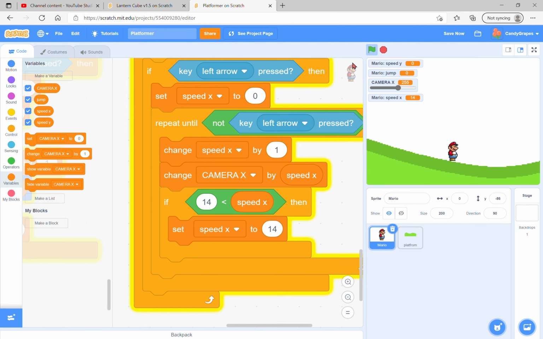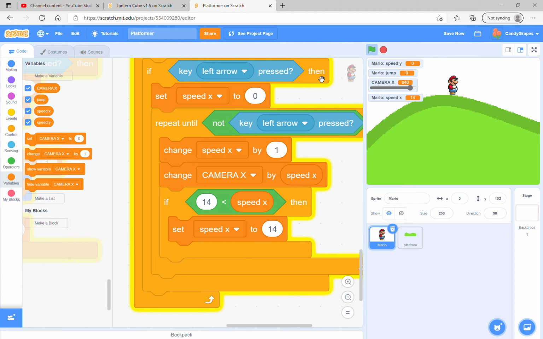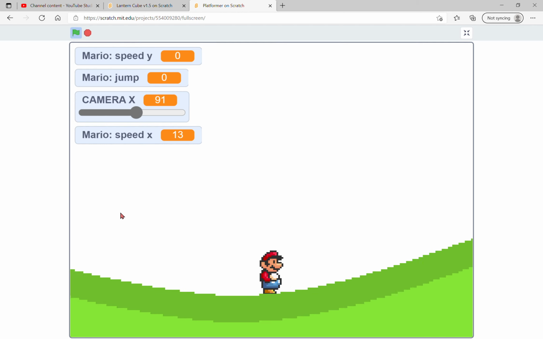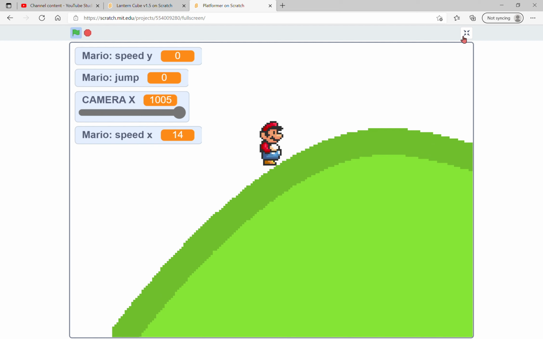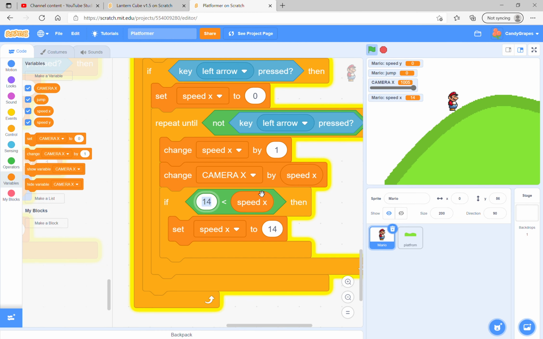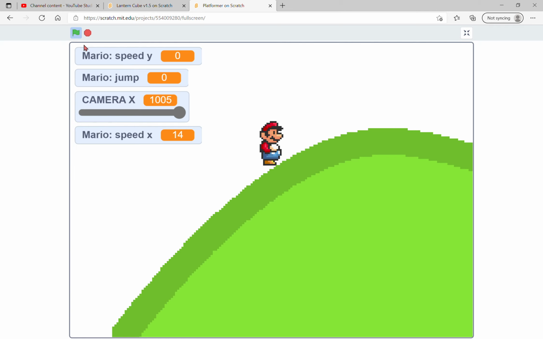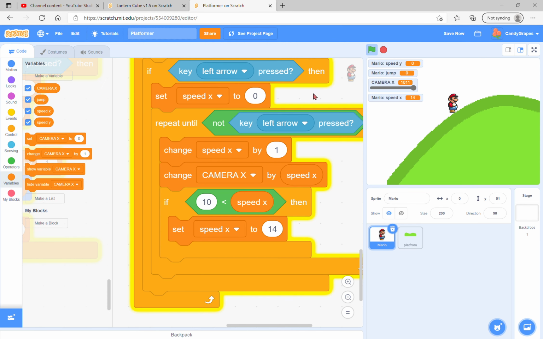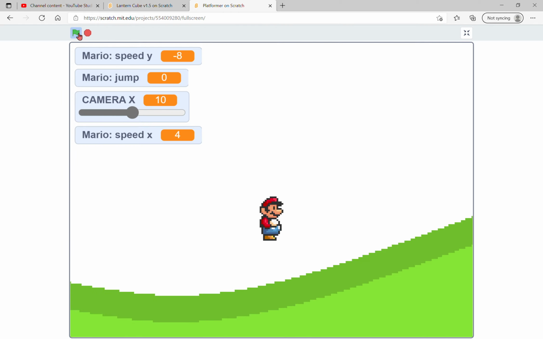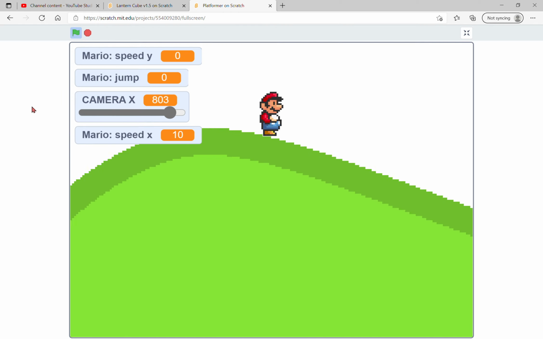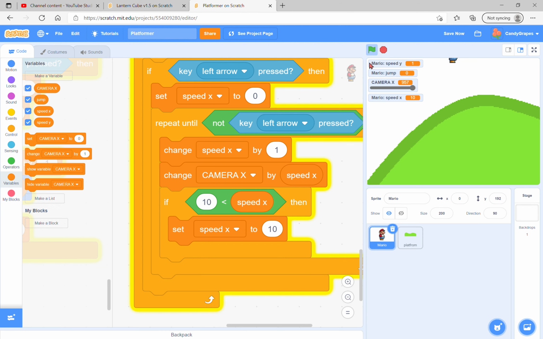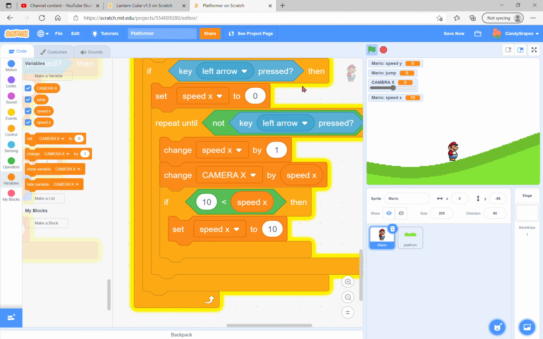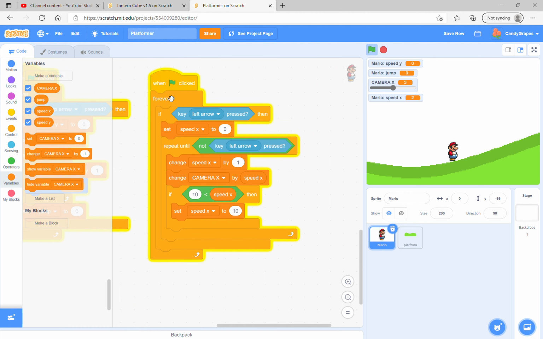And look, now our sprite does not go too fast, but you see how Mario is sinking into the ground a bit? Well, we'll just change this a little to 10 or something. And now look, he sinks less. And that's great. So next, we can duplicate this.